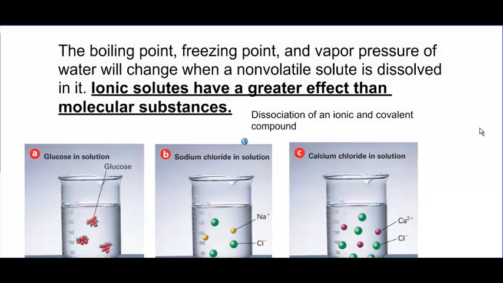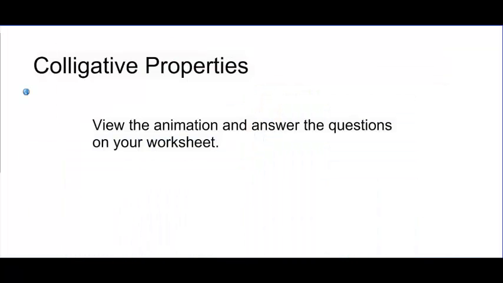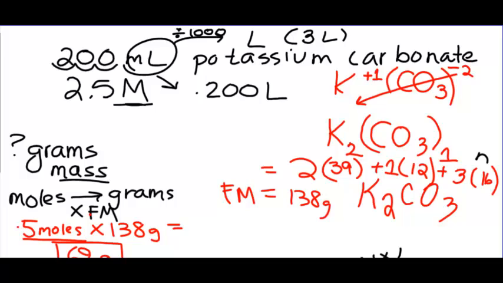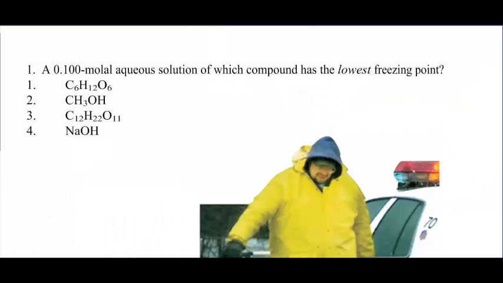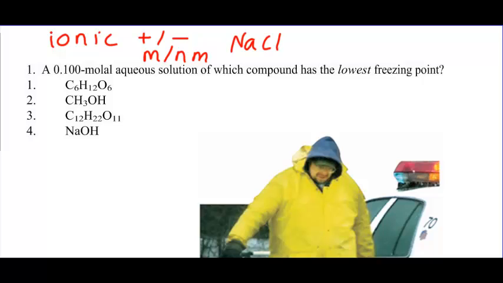So, the bottom line is that when you dissolve something ionic, and we need to write this down, like any plus and minus, right? A metal to a nonmetal. That separates into more than one particle. So if you dissolve NaCl, you get two particles.